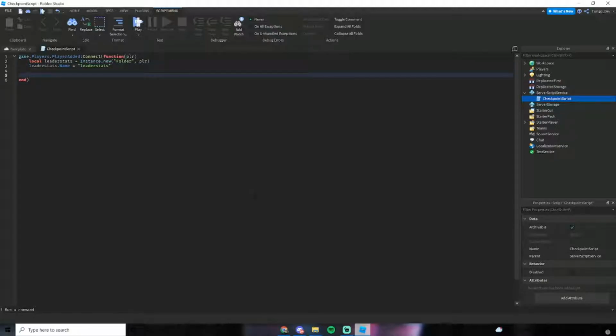Now if you want everybody in the top right to be able to see what all the other players' stages are, then name it leaderstats, identical to this. If you don't want the stages to be displayed in the top right, and you don't want people to be able to see what your stage is, then you can name it anything else. I would just name it stats or leaders or whatever you want.